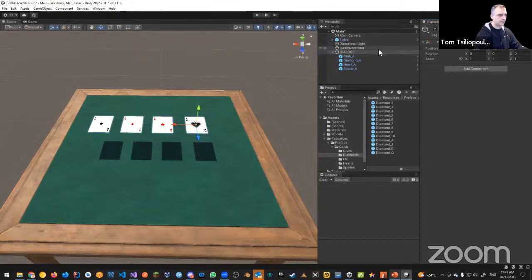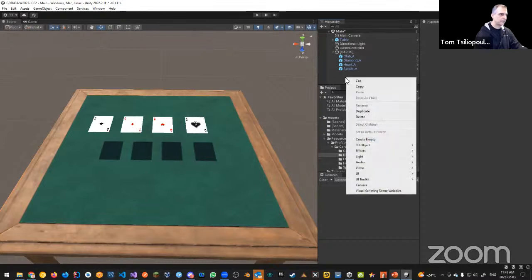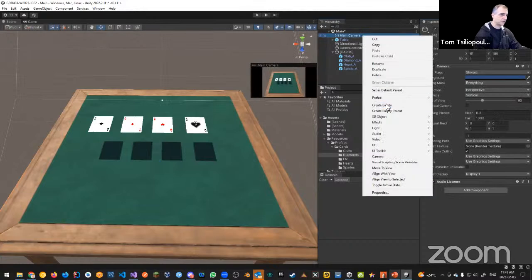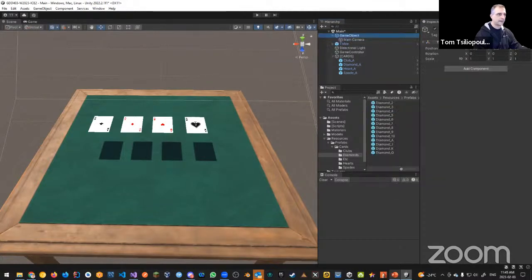The reason I'm making it with square brackets is because later on we're going to have things like camera. Actually, I'll just do it now. You can make a new empty object. Let's go to the camera and make a new parent object. We'll call this cameras, maybe we'll have more than one.